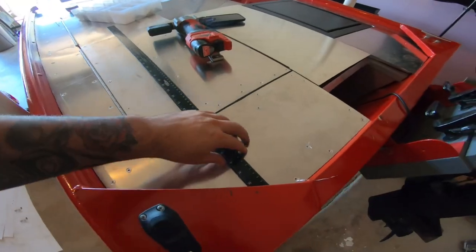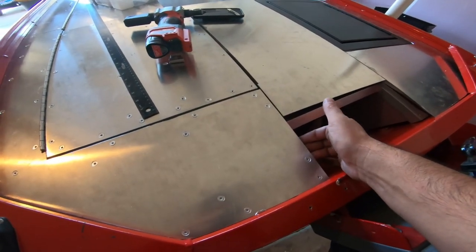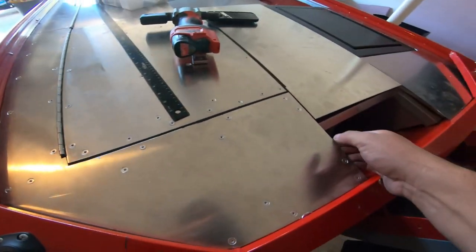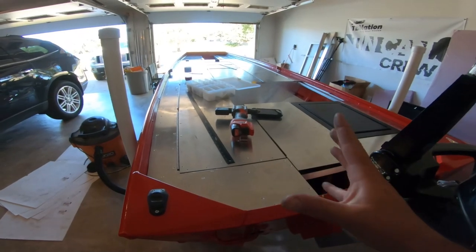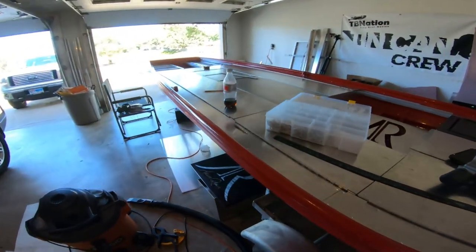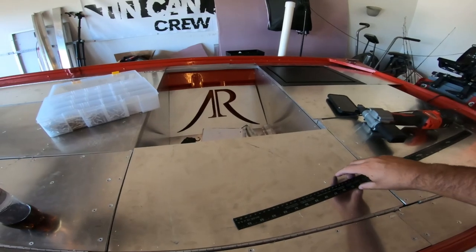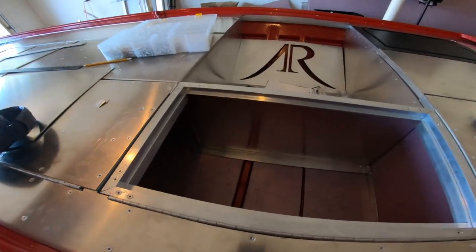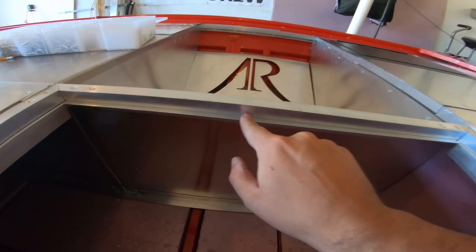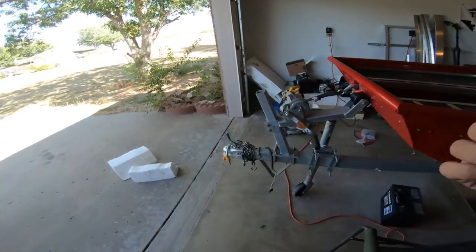Boom, the corner piece is added. I was worried this side would be all floppy but it's actually hard to pick up because this piece goes all the way over to the other piece — that's making it really solid. It will never fly out of the boat. We've got quite a few rivets over here. Before adding the metal piece, I want to add three pieces of square tubing — one in the corner, one in the middle, and one here — just to support this piece because it's not very strong on its own.